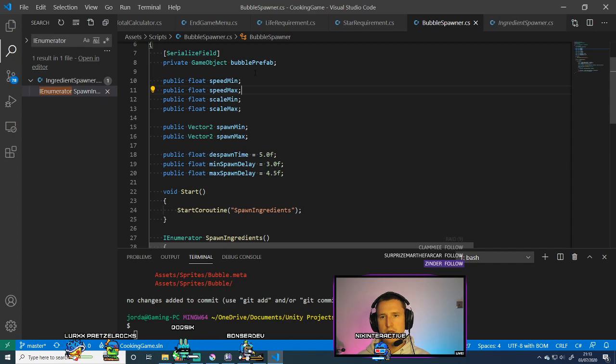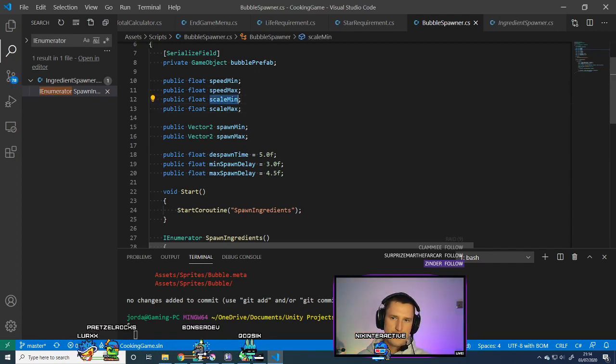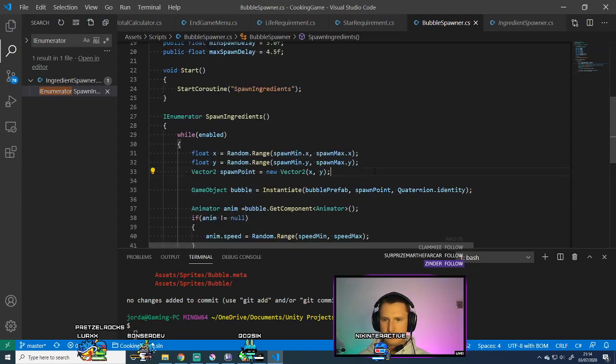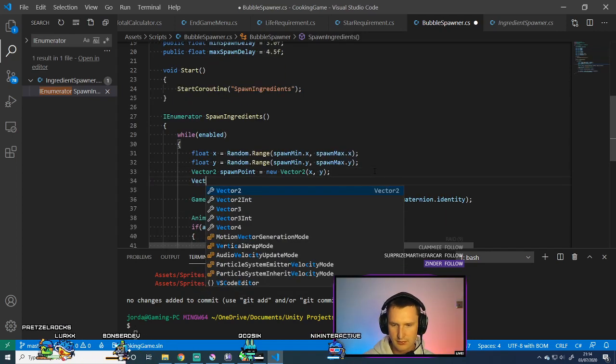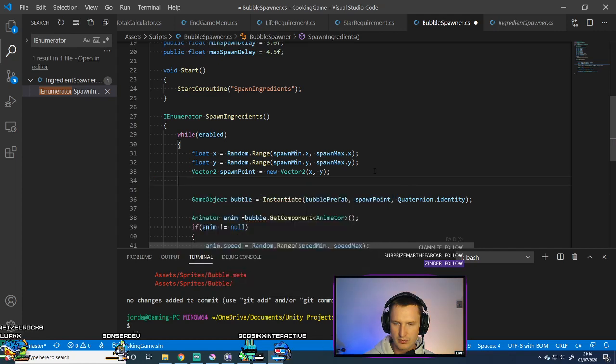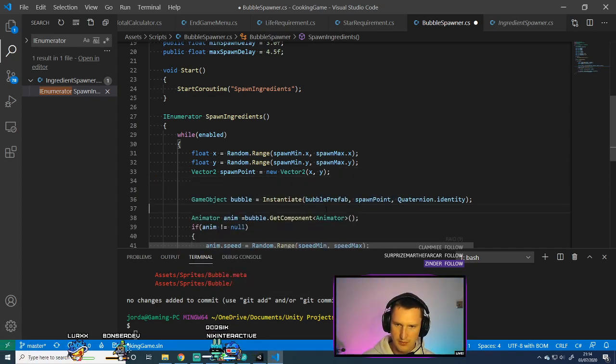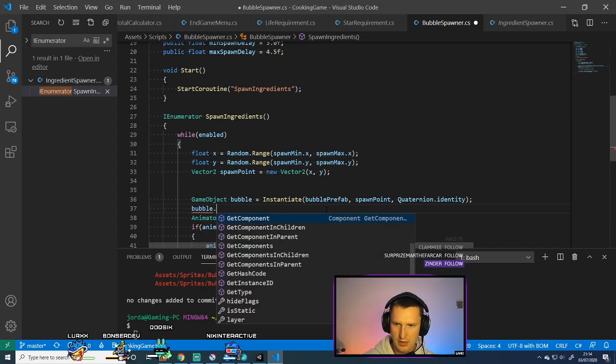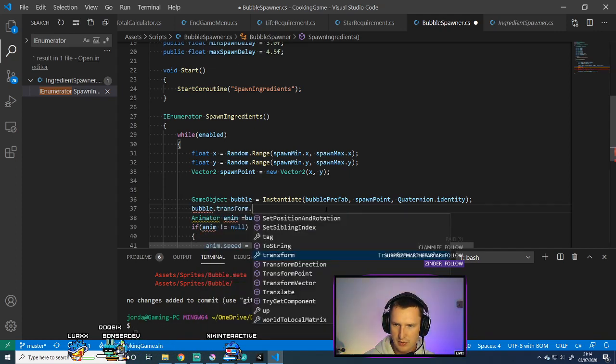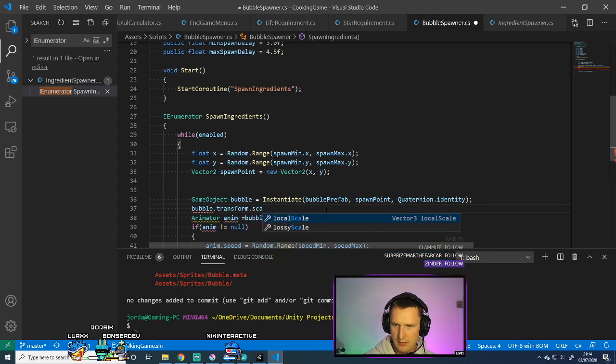What are the random stuff? I've got scale. Okay. Bubble dot transform dot scale.